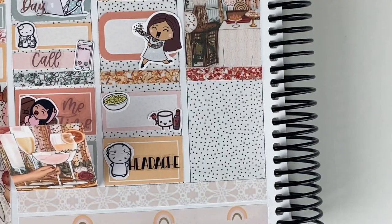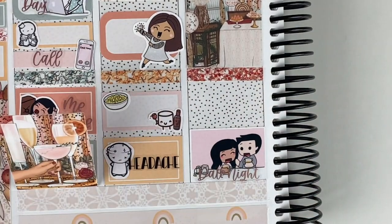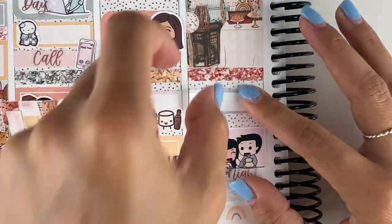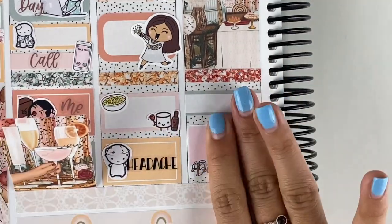Okay, so back into the plan with me. To end my night on Tuesday, I had some mac and cheese and wine because I wasn't feeling the best and I just wanted to kind of indulge. So I enjoyed my huge glass of wine and some mac and cheese from Trader Joe's. And then because of that wine, I had a headache instantly, which kind of sucked.